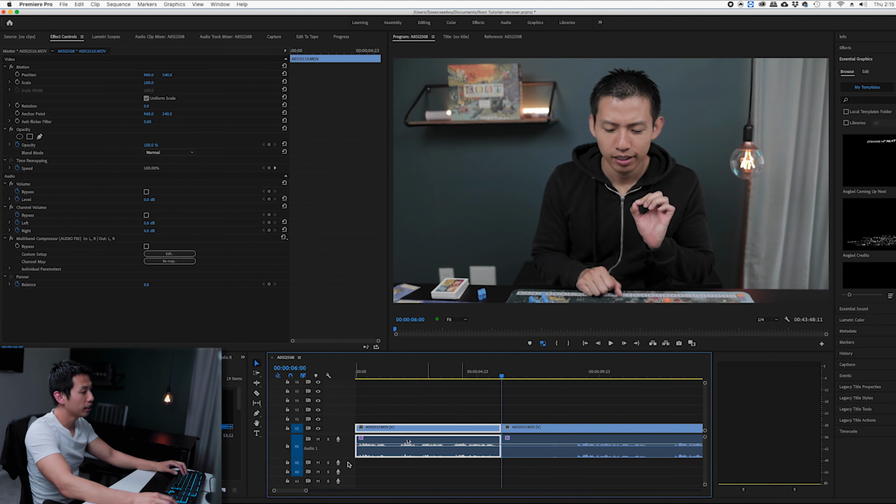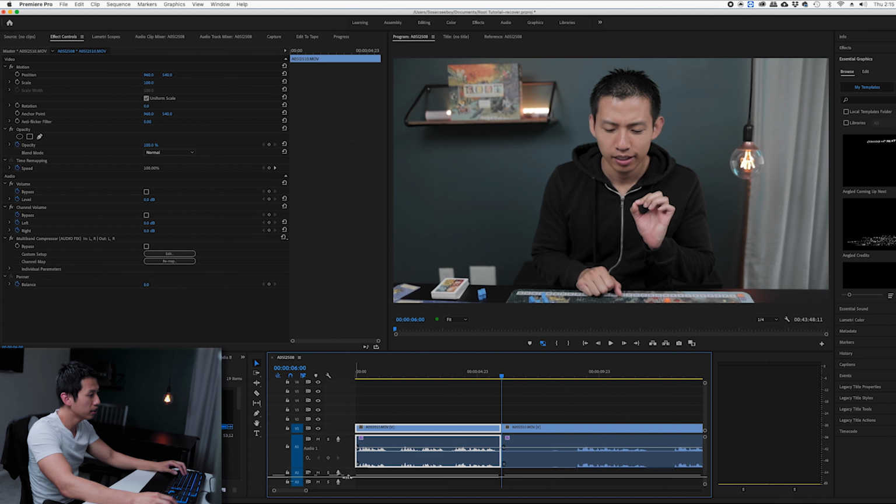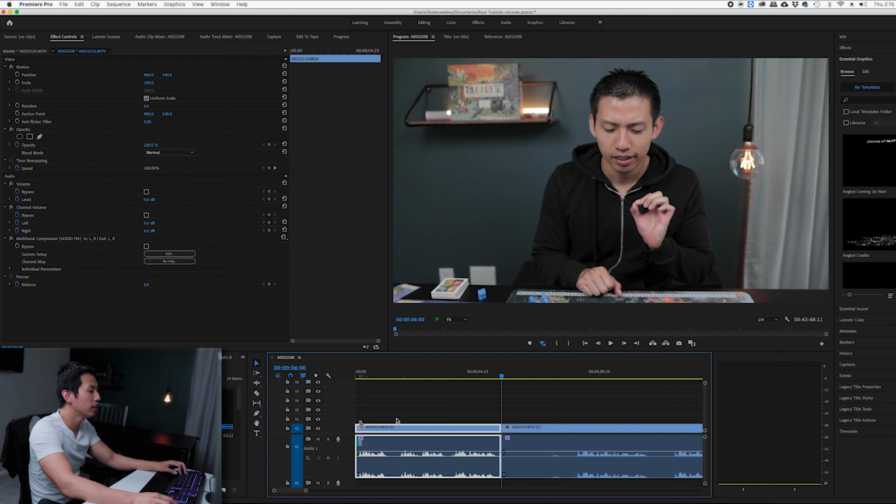Now what helps a lot is I like to make this part of the timeline really big because it lets you visualize the sound peaks of when you start and stop talking. Clearly, these are the two parts that I messed up on. So if I analyze those wavelengths, about right here is where I actually need the clip. So I'm going to delete that and drag this forward.